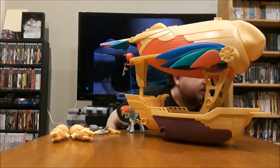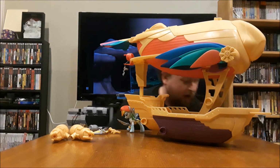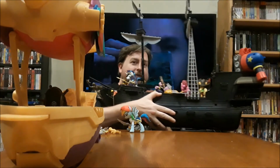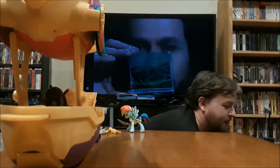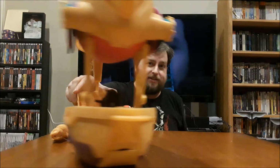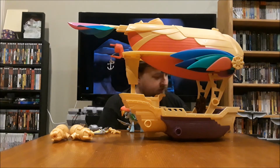The pirate ponies are in a state of disarray right now, because my fiance hijacked the Black Pearl from Pirates of the Caribbean. I can't lift it up, I'll try in just a second so y'all can see. This was also a $50 toy when it came out in 2006. So, times haven't changed. She kept insisting that they wouldn't all fit on here, so they'd have to stay on the Black Pearl. So we're going to see if we can fit the 4 that they've made.